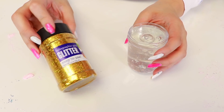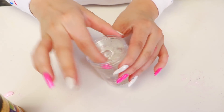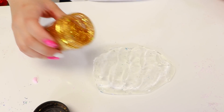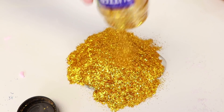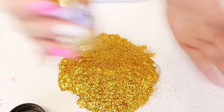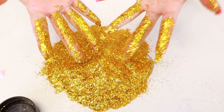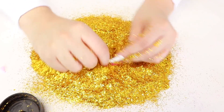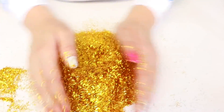Next we're gonna do this golden holographic glitter. It's basically the same as the blue one — it's just gold. I really wanted to try it out because it's a different color, and maybe it has a different texture — maybe it's harder, softer, I don't know. Let's go ahead and add our golden glitter. Let's just add the whole thing. Okay, look at this bottle — it looks like it's all full, but it's actually really empty. I'm trying to get all of that glitter. There we go, I got all the glitter. Oh, look at how beautiful! I'm literally just playing with a bunch of glitter now and it is so satisfying. So let's go ahead and start mixing it in.